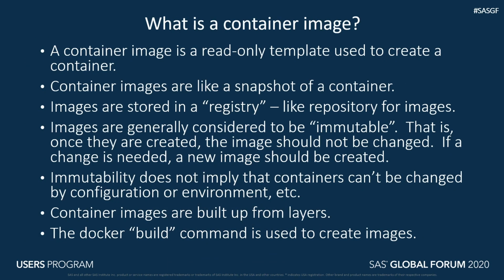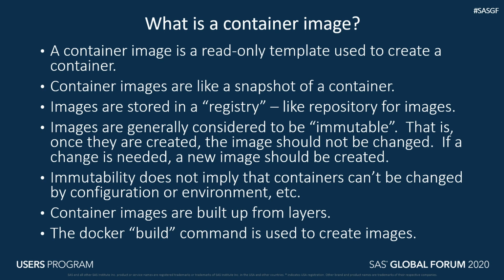So let's talk a little more about what a container image is. We referenced that a container image is like having a provisioned set of software to base a running system on. Think of a container image as a read-only template that's used to create a container. It's like a snapshot of a container, a pre-configured setup for the container. When we start up a container, it's like turning our laptop on. The image is always out there and represents a snapshot of the way things are configured and set up at that point in time. When we turn it on, we can actually use it, modify things, and so on.